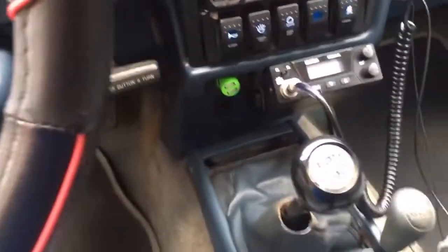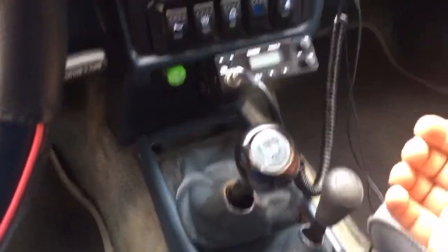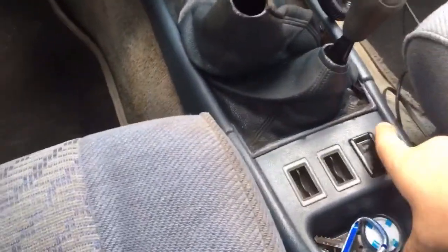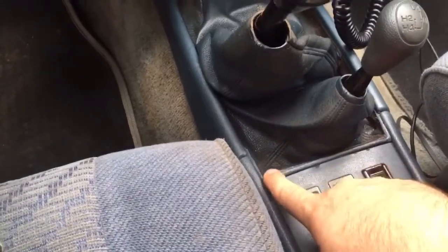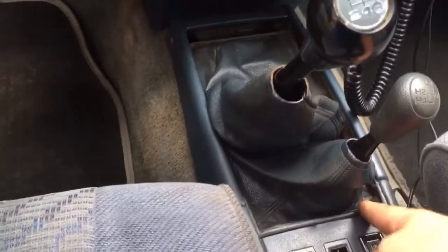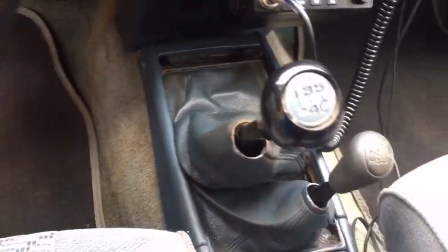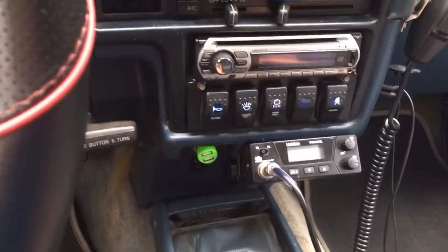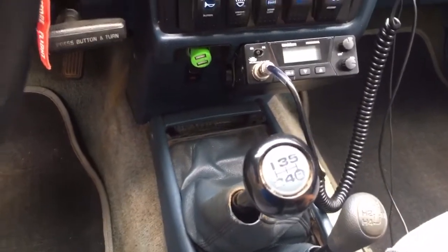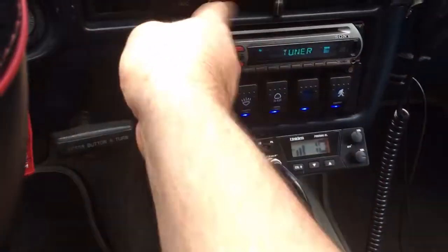When I did the swap, I had to move the transmission back about 3 inches, somewhere around there. So I had to move my shifter back. If you know what the interior of a 4Runner looks like, this would normally have an extra little cover here that has some coin slots in it. That got removed and everything got shoved back. So that's kind of different, but it worked. Everything seems to be working okay. Let me get my lights on here so you can see what it looks like.